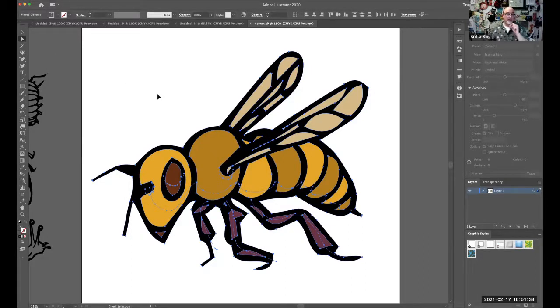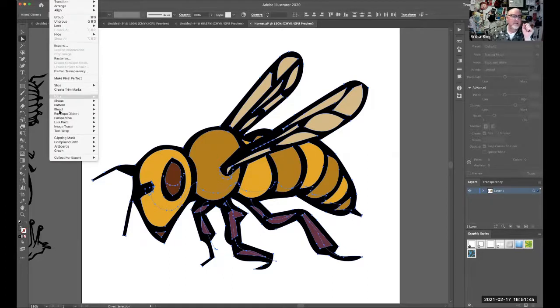Now, there's one other thing you do now to be able to go back in and change the colors on there. We want to go back to and say Object, Live Paint, Make. So you always have to expand it first, which tells the old lines and new lines to open up and see each other. And then you go back after that process and you go back into Object again. But this time you go down to Live Paint and Make. That means you want to make this ready for painting. So I'm going to click on that.